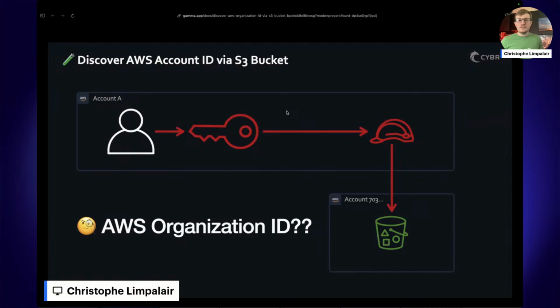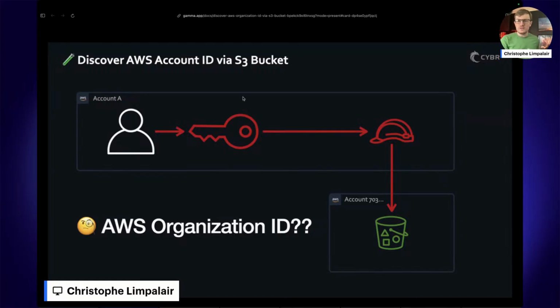Now, this simulates either, like I said, a client giving you those credentials where they've hired you, they want you to do a security assessment analysis, and they've given you certain credentials, and then you did some enumeration, you found the role, et cetera, et cetera. Or it could also simulate maybe you found these credentials through security research on GitHub or something like that, and you're just doing some basic enumeration to figure out what's going on and if there's something that you need to report either to AWS or the account holder.